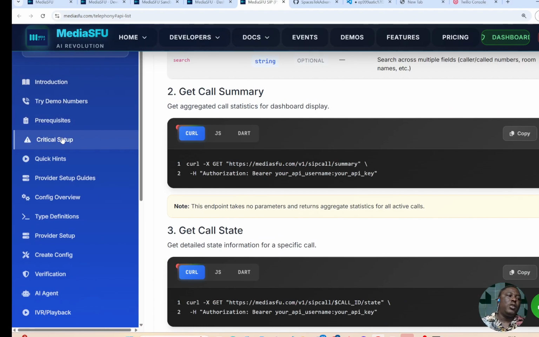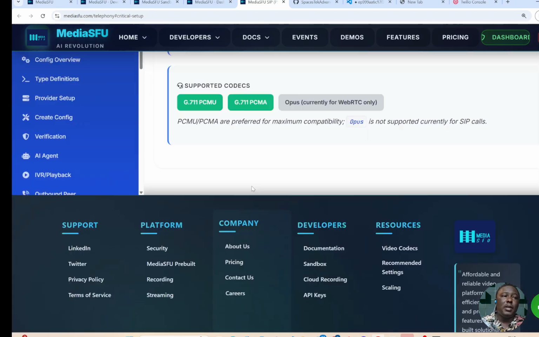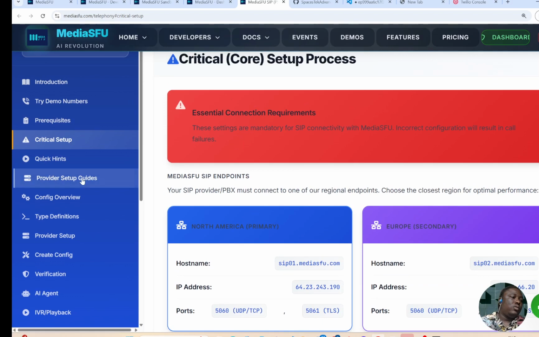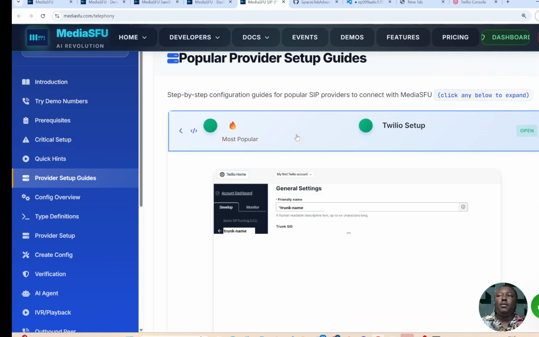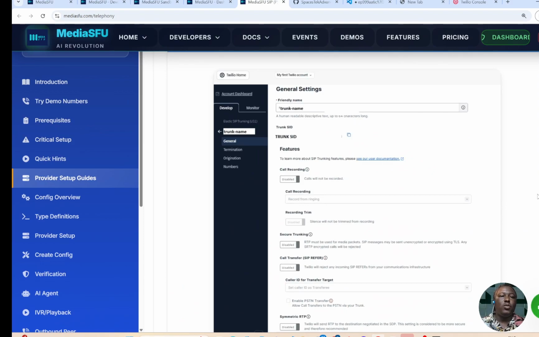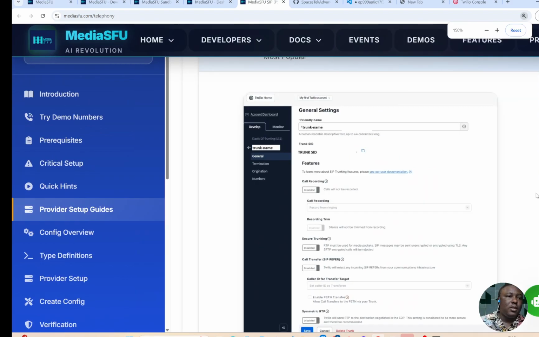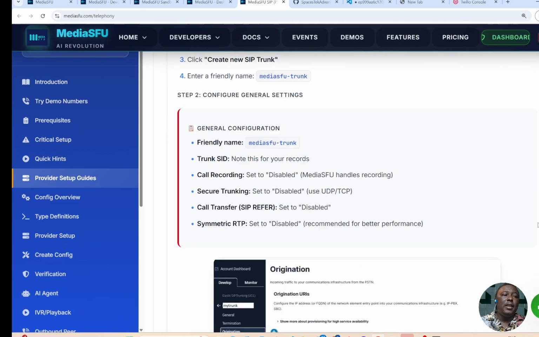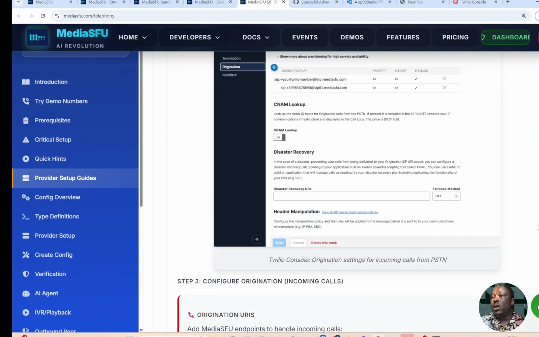In here, you usually want to go to the critical setup that shows you how MediaSFU should talk to your SIP trunking number. For most of the popular providers, we have a guide in here showing how to configure the key part, as I mentioned, the peer part.